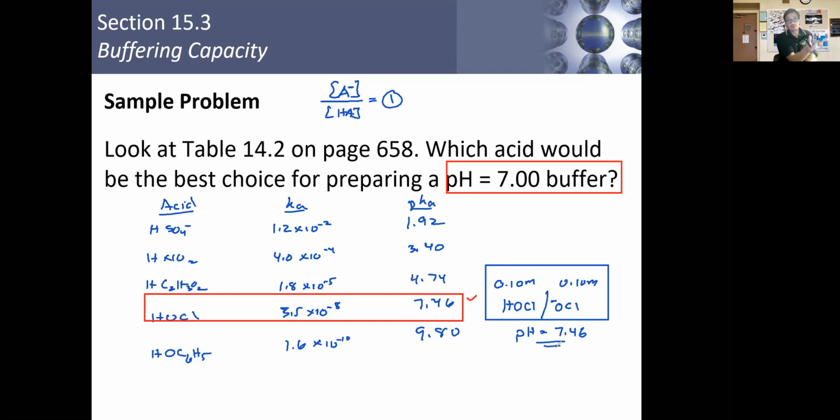Now, would we want to choose this one? The one thing that hopefully you can recognize here is we may not want to choose this one quite yet. These are the components, but if we want a better buffering capacity, we may want to increase the concentration of each one of these. That's the use of what we would do with the buffering capacity, and the reason we want to make sure this ratio is as close to 1 as possible is that it helps us choose the best buffering solution. Okay, all right, very good.